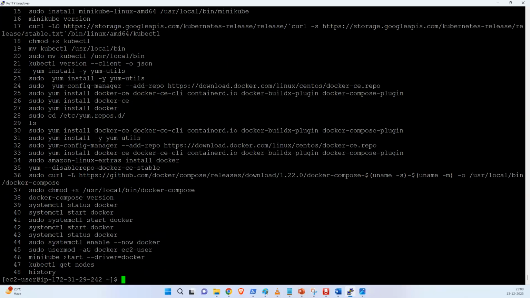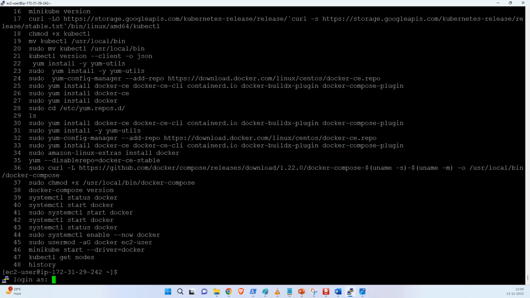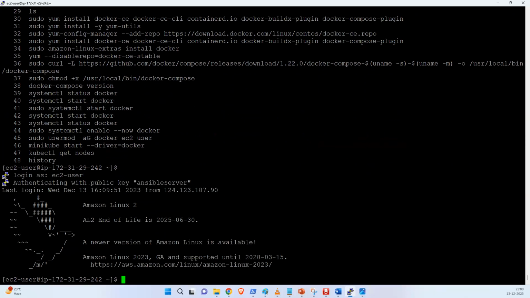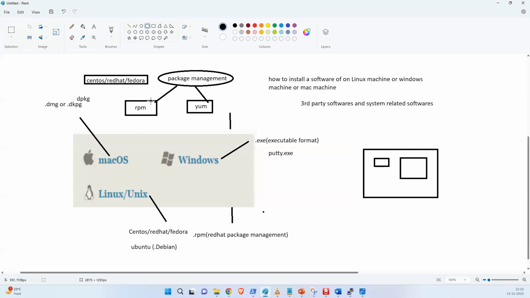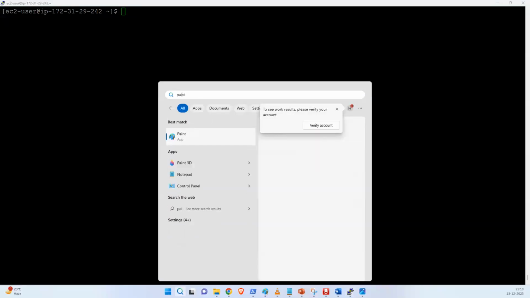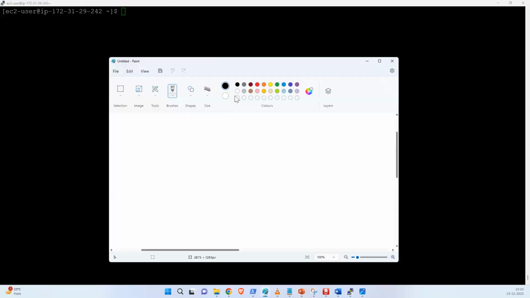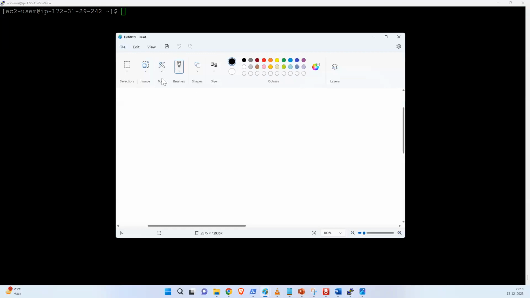So in Minikube, what are the nodes in the cluster, guys?